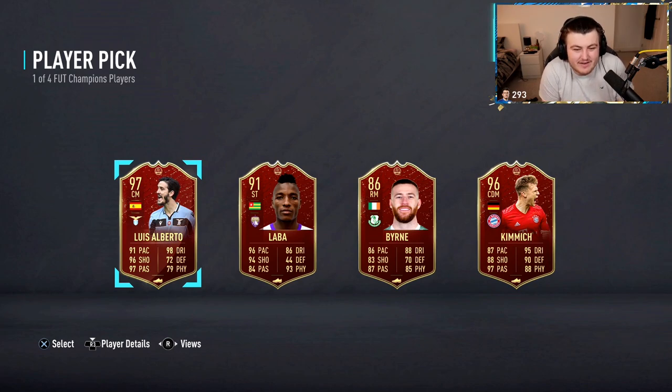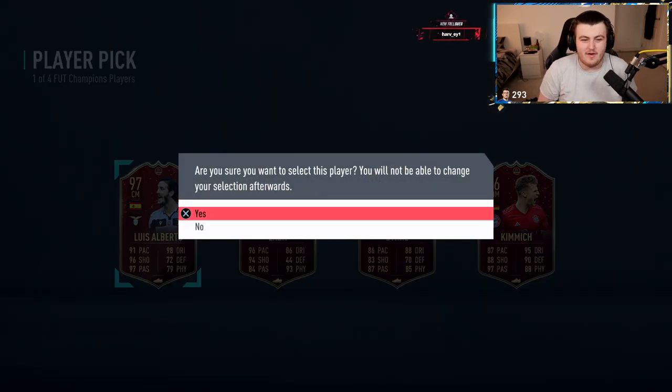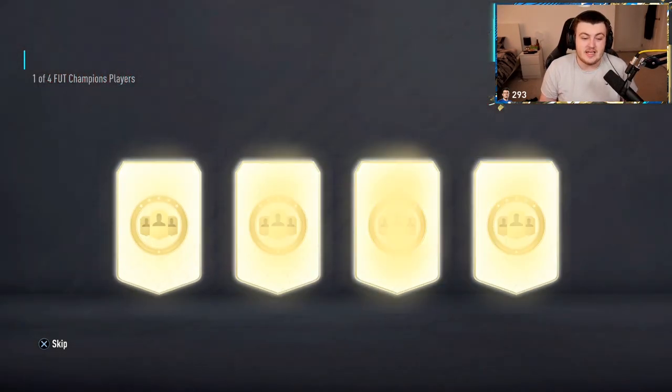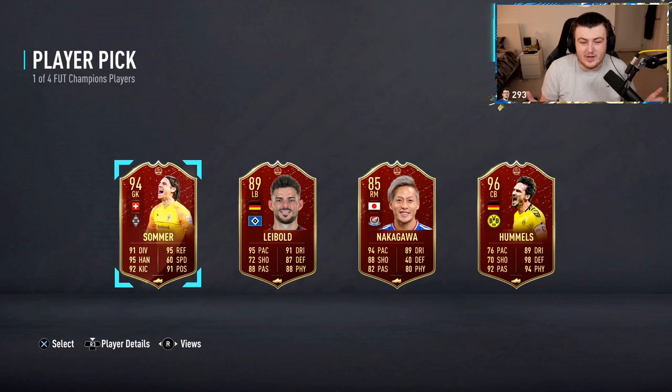I mean, 97 rated. We'll take it. It's not bad. It's not one of the 99s that we were hoping for, really. I got very, very excited emotionally seeing 99. Second pick. It could always be the second pick. You never know. There it is. The Sommer and Hummel simulator.